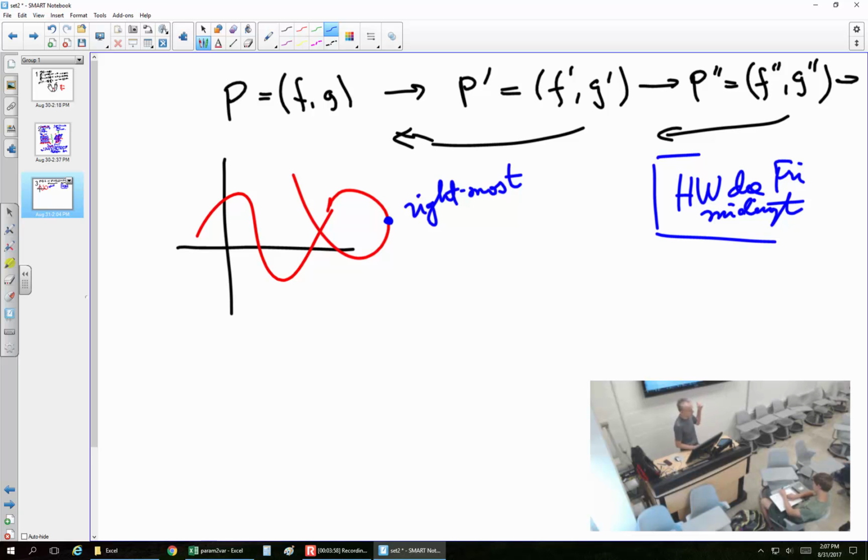So the rightmost. Do you recall the problem from the last homework about the rightmost point of a parametric curve? Did you have a problem like that? Well, if you didn't, then it's certainly worth considering. How do you find the rightmost point of a parametric curve? What is so special about this point? It's the point where the x, or if f is our function that gives x values as a function of our parameter, that rightmost point is where f is maximized. Yeah, that's right. So f at a maximum. And then everything applies as soon as we realize that, we don't need g anymore, and we are back entirely in Calculus 1. That's how the problem is solved.